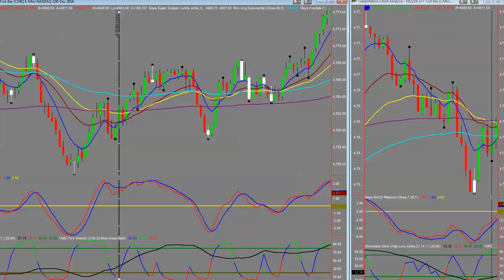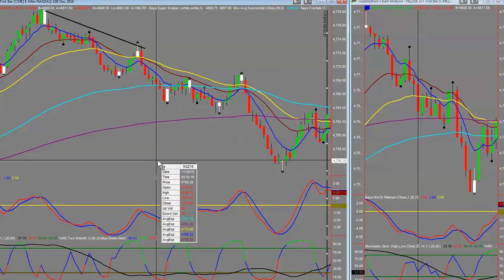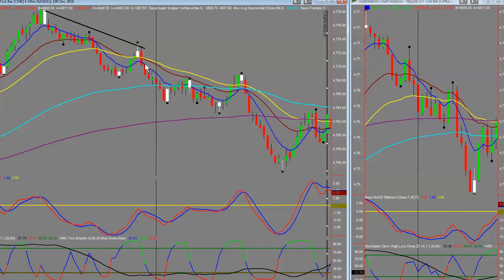So let's now just quickly recap on T2 trades. Please remember, traders, that the further your price action is away from your main EMA, such as your 21, your 34, the more likely you are to have a retracement or a pullback.